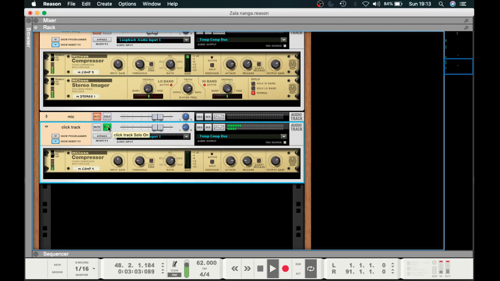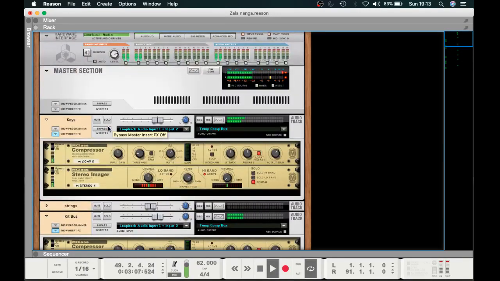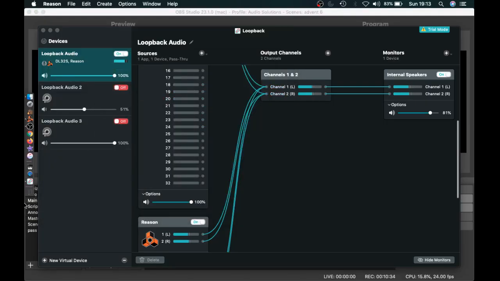Gotta have a click track to start off with, keeps everything in check, particularly if you have to play all the instruments yourself. That's all I'm able to do.